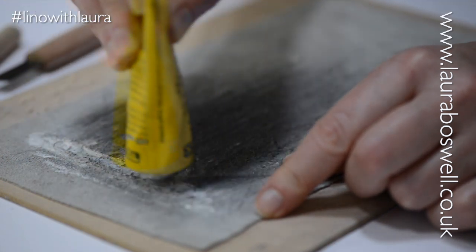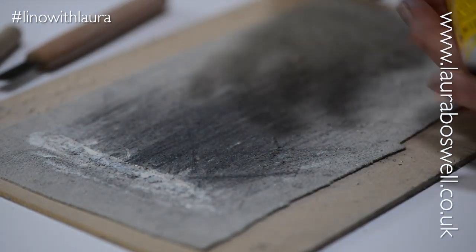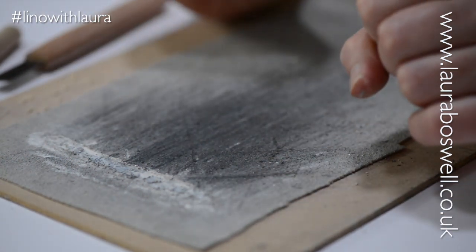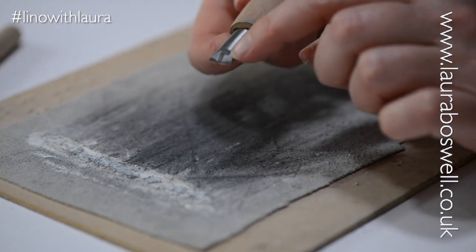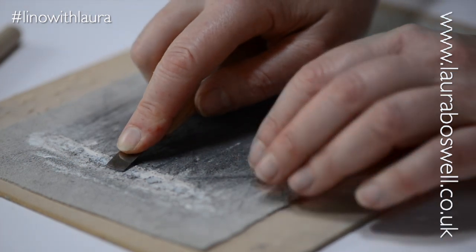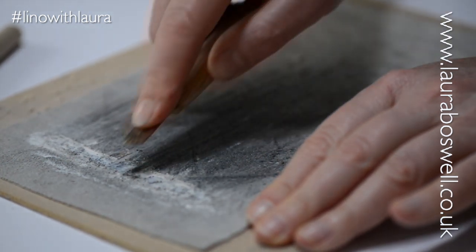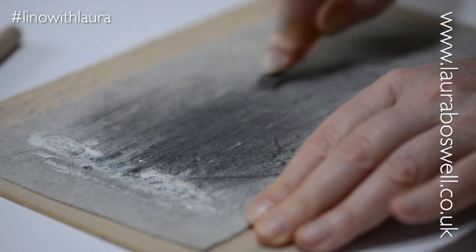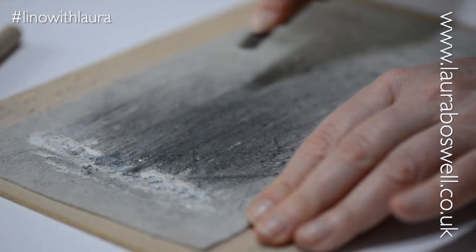So all you need to do is put a little bit of the stropping paste at the top of the leather there. I've got plenty in the leather actually. I've just put a little bit more on, but you get a build up of it in the leather anyway. And I'm going to take my first tool, and it's this little bevel at the tip of the blade that I'm working with. I'm going to put it down at the angle of the bevel into the paste, and I'm going to pull it firmly down towards me. Don't rub it up and down because you'll just slice through the leather if you do that. So it's pulling towards you. And I'm just checking it. Yeah, that's coming on nicely.